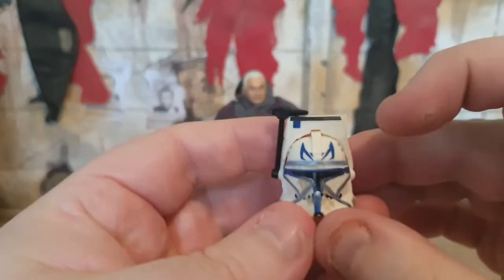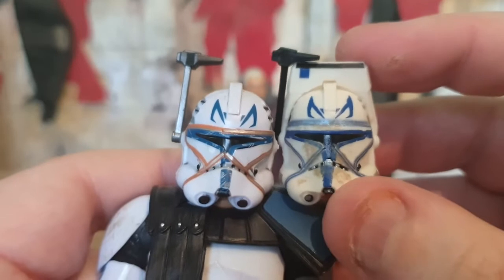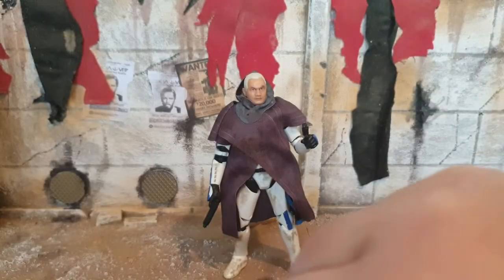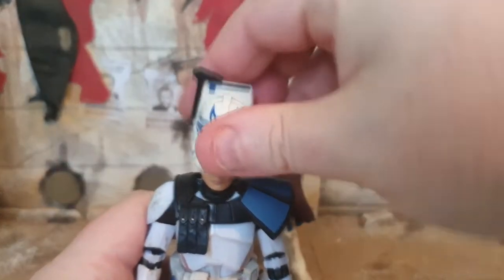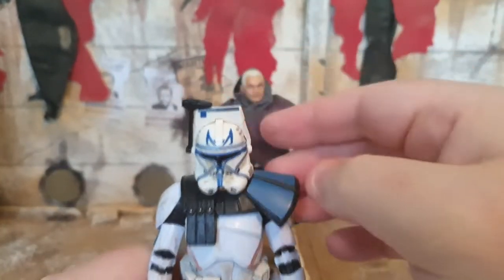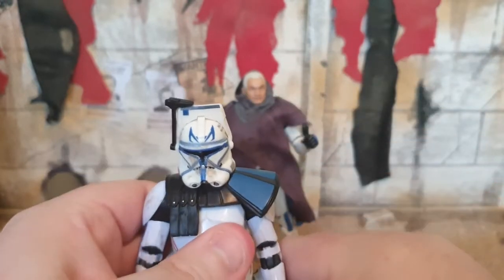It's got a bit more scuff than the previous one. And it is a little bit bigger, in case you were wondering, because I know a lot of people are going to ask. So this is the old figure, this is the new helmet, and it does fit on perfectly. A little bit looser than you would probably like, but for displaying it's going to be fine.